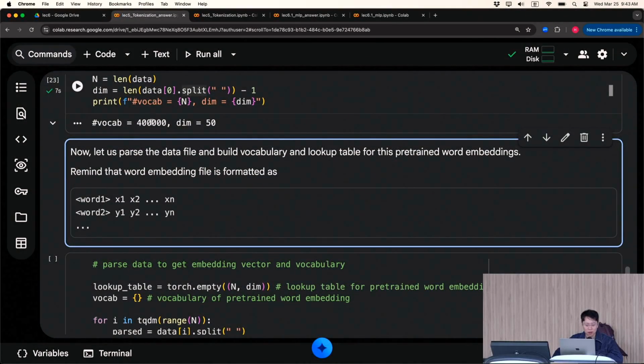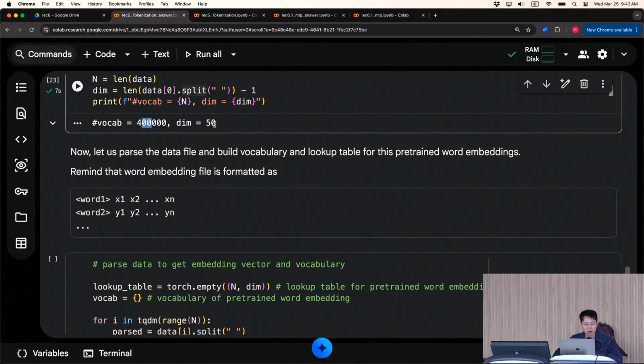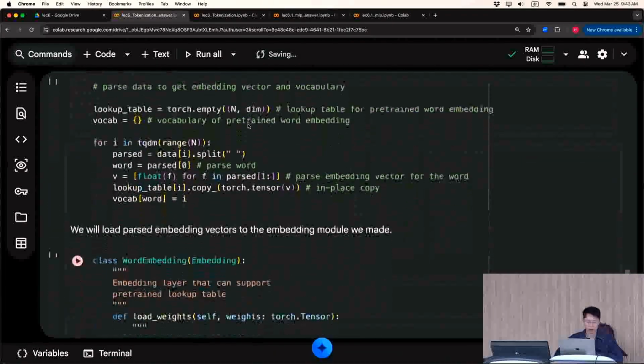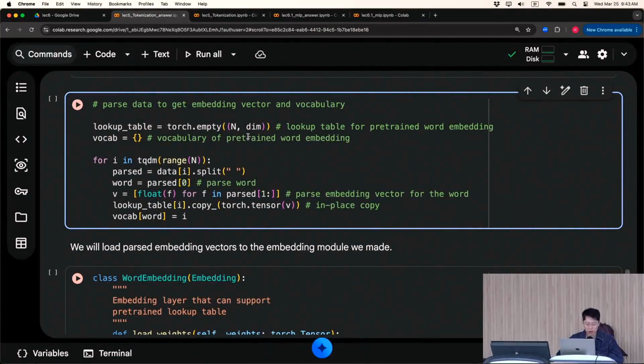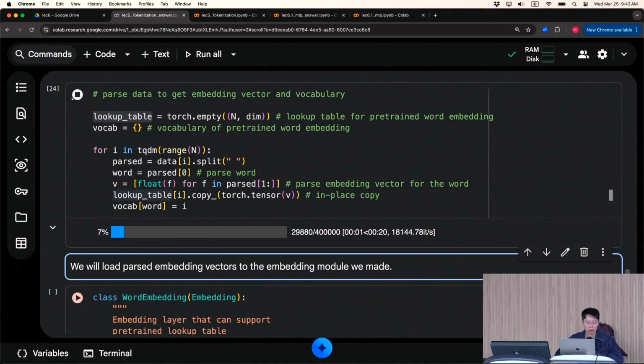Okay, so it has 400,000 tokens, and each token is represented as a 50-dimensional continuous vector. Let's load it into our matrix, and let's call this lookup table. In PyTorch, we're going to create an empty tensor and load this matrix into a PyTorch tensor.